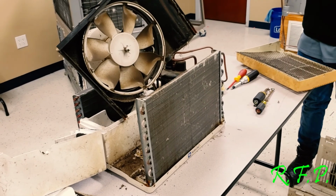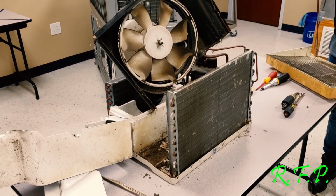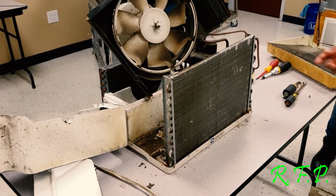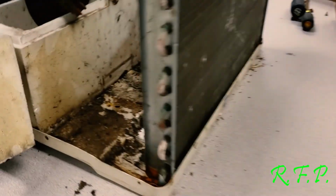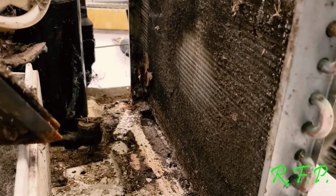Window air conditioners all have one fan motor. It runs both sections. It runs the condenser and the lower section, the compressor. Okay, let's look at the other one. That's crazy, I know.